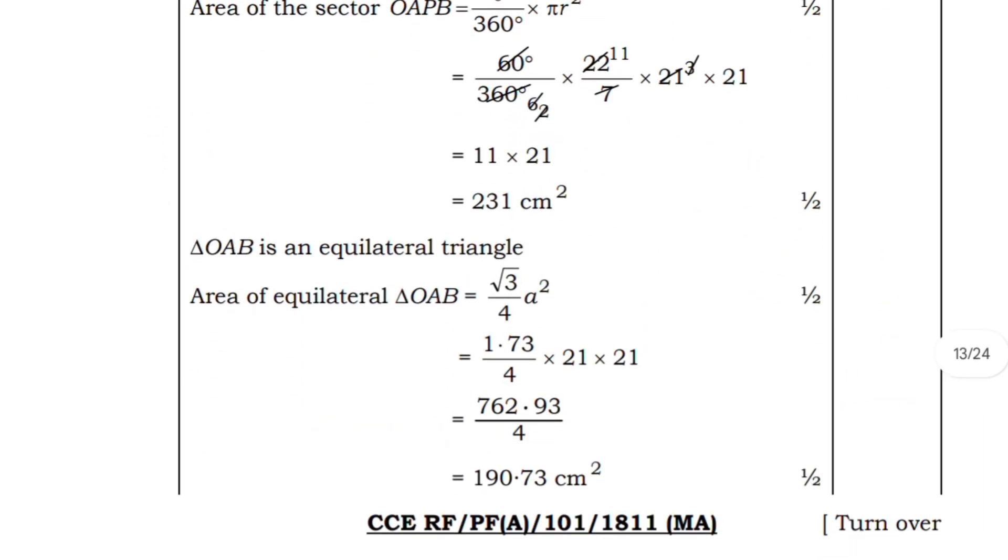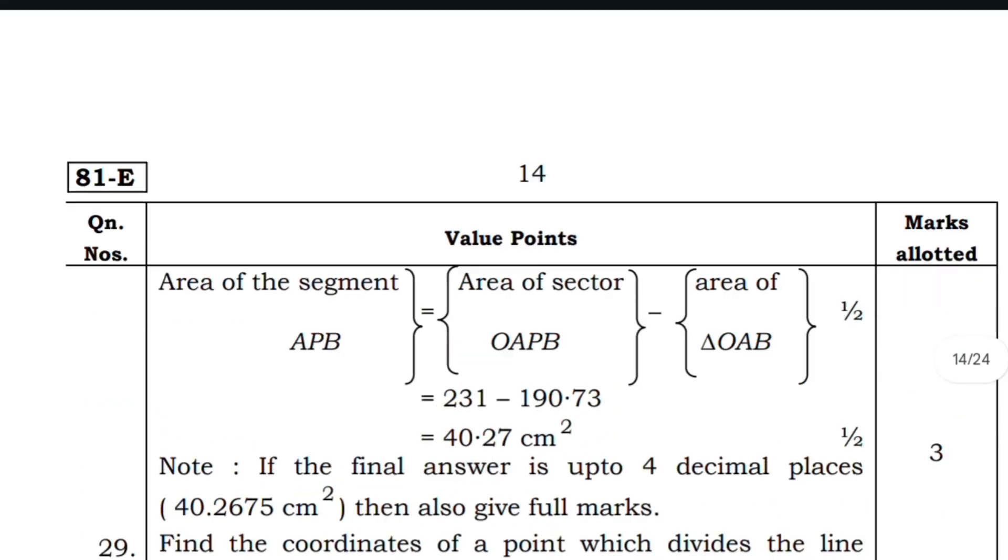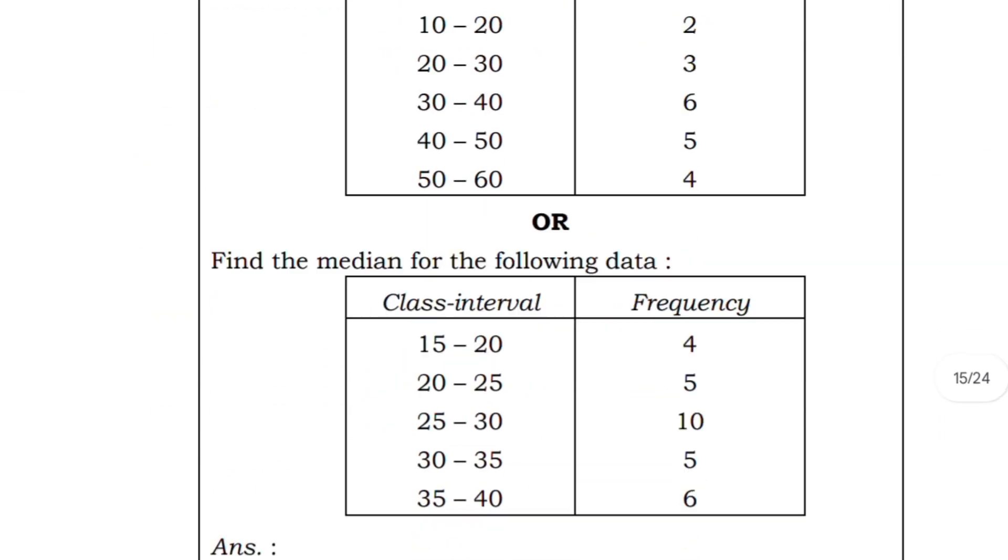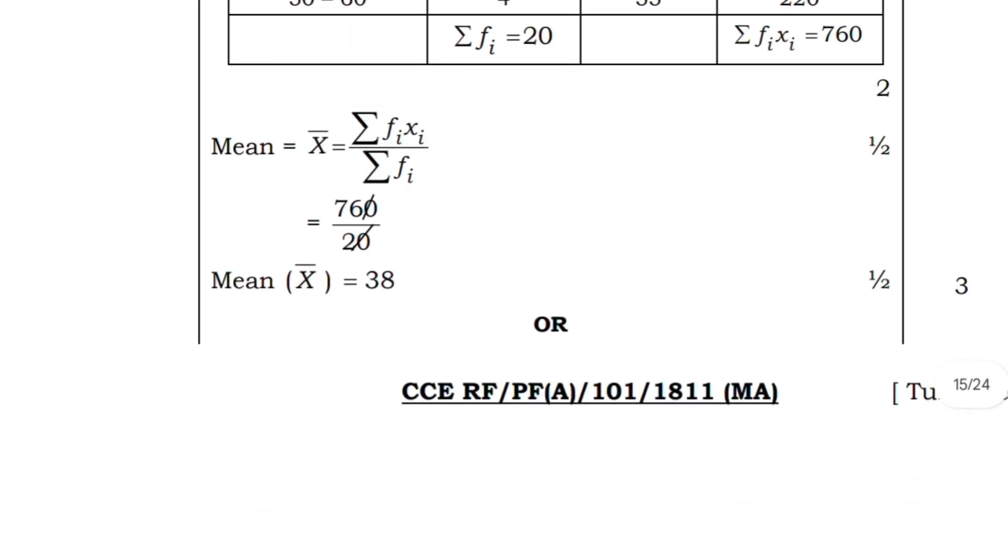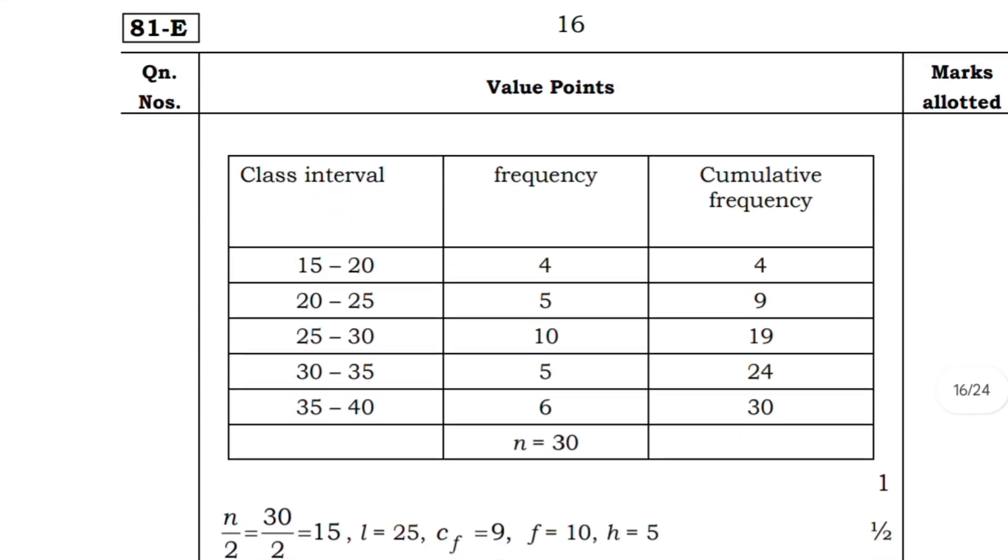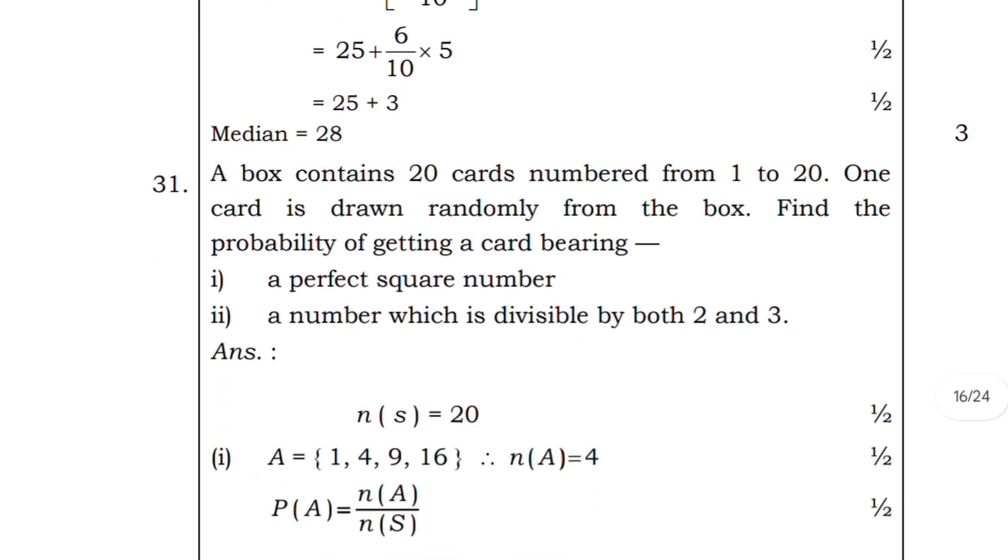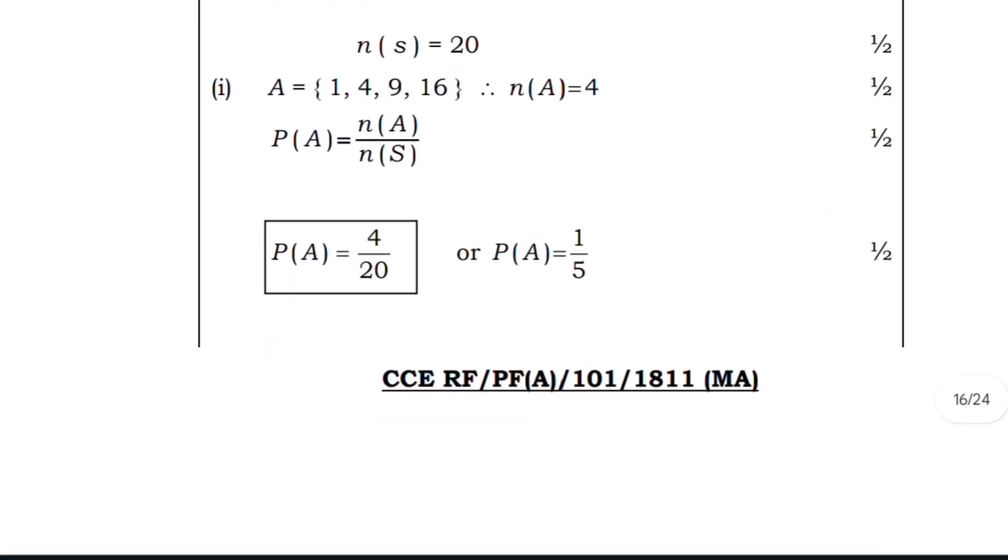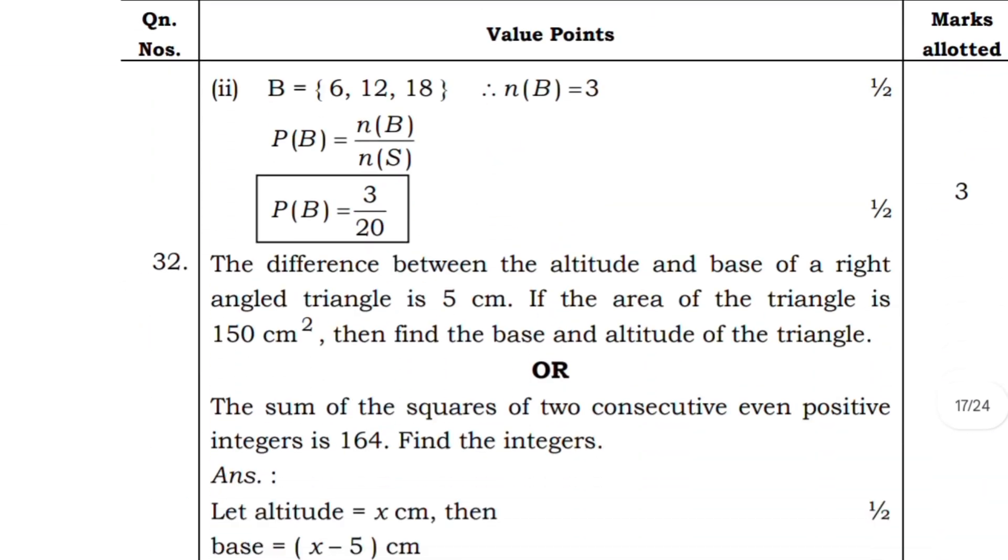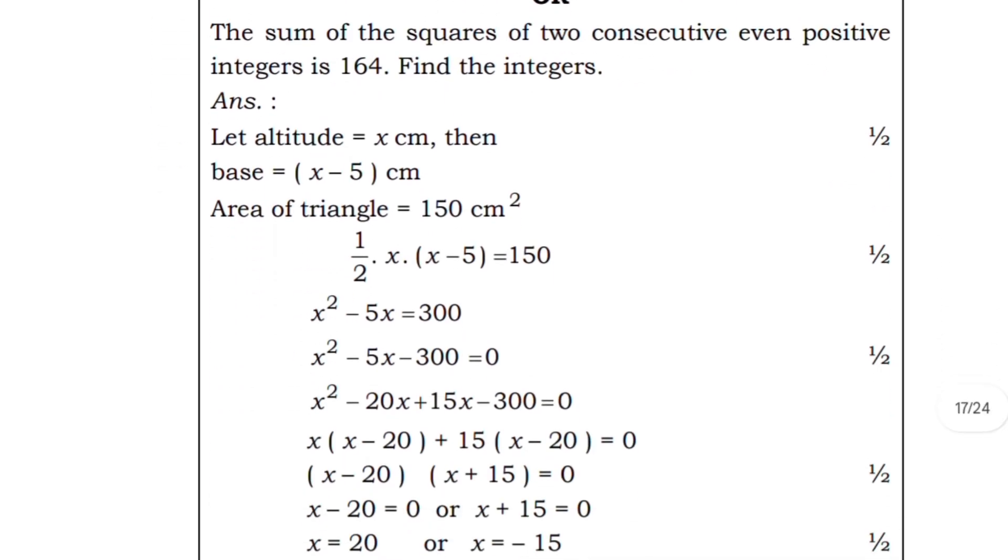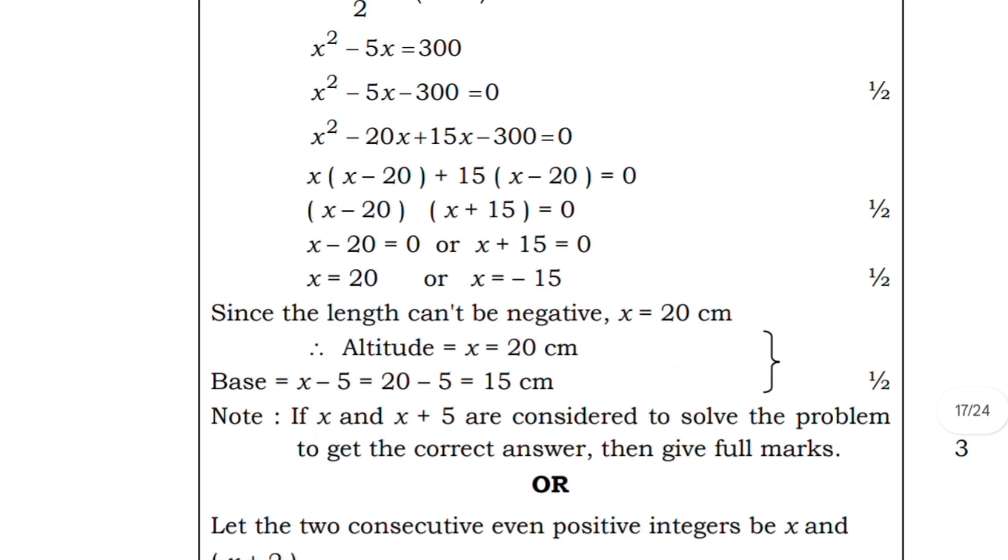This is the type they asked the question for examination. You can see how they have labeled and asked. From statistics also they asked a number of questions, but you should remember the formula for solving these questions. This is from probability. Coming to the difference between attitudes - this is from quadratic equation only.